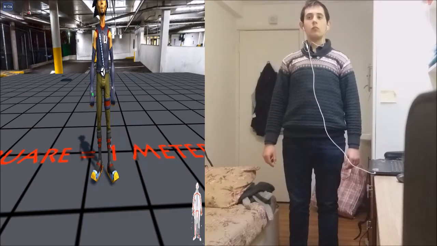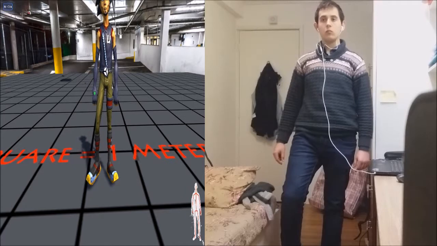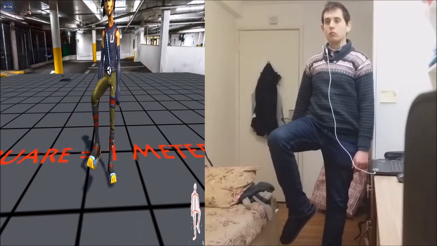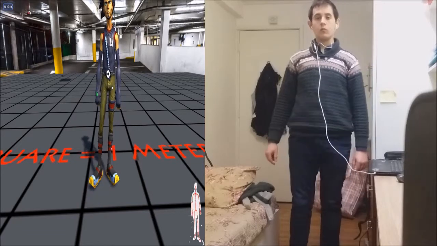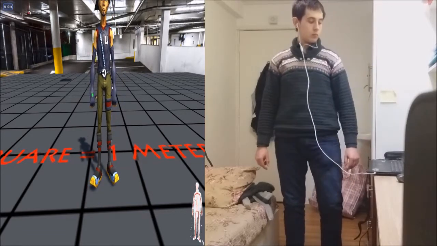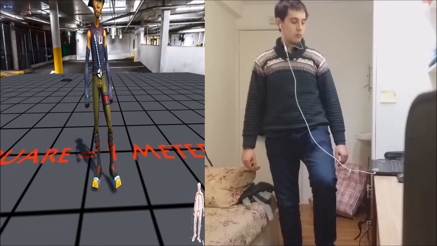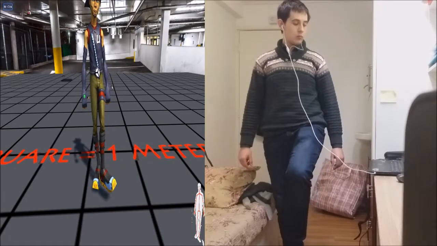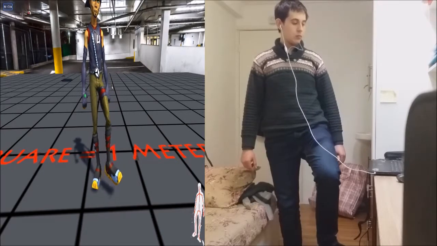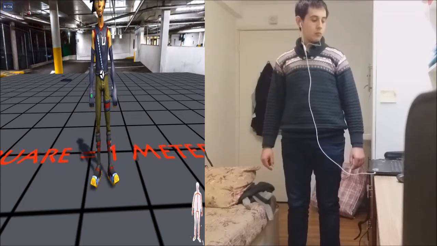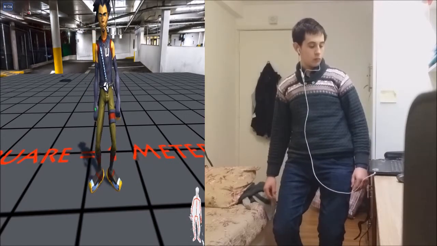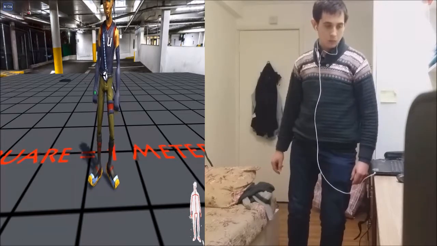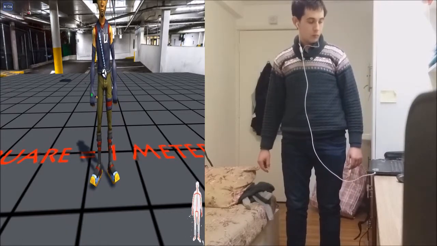Your pose is correct. Right knee. Your pose is correct. Left knee. Your pose is correct. Left hip.